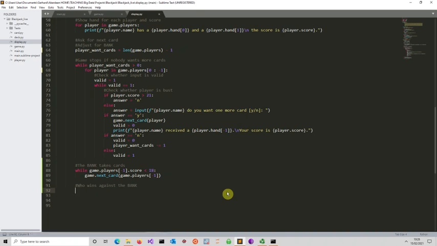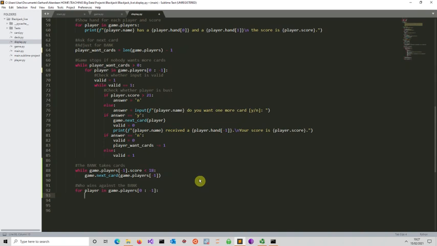So what I do now is I just go through all the players excluding the bank, because I always play against the bank. So basically what I do is I use the same for loop I have up here. So this is what I do, and I start with different branching here. So the first thing to do is to check first whether the player is bust. So once you're bust, of course you anyway lost. Yeah, so there is no hope for you whatsoever.